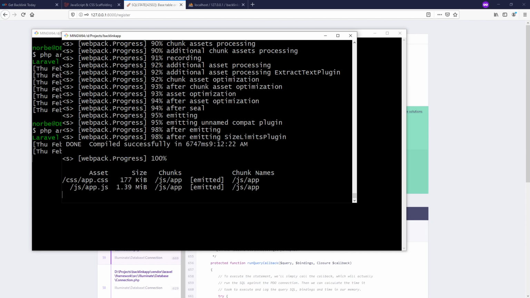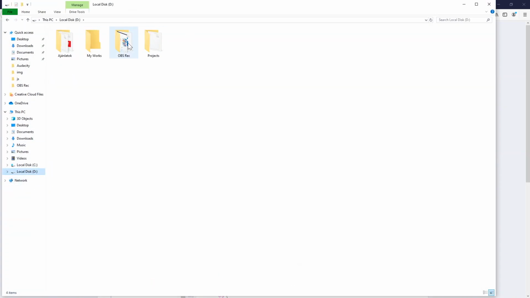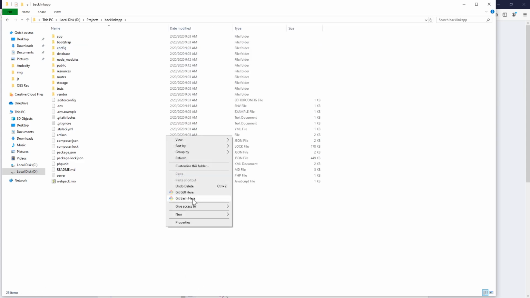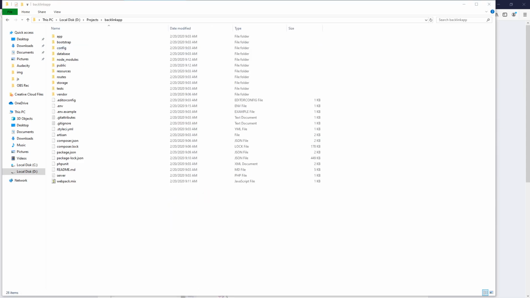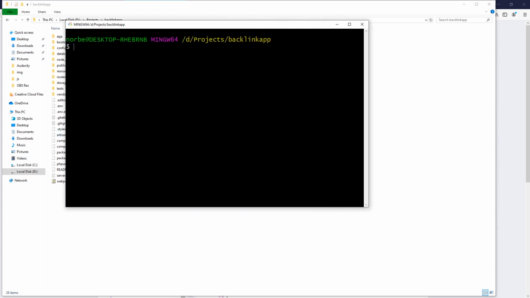So our next step to do is open up a new command line inside our project folder. And we need to run a migration, so we populate our database.